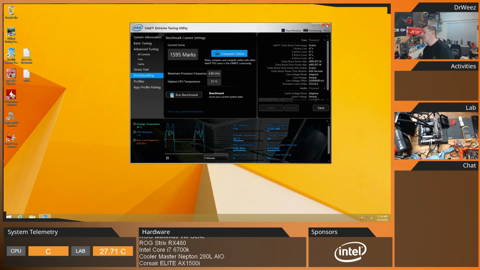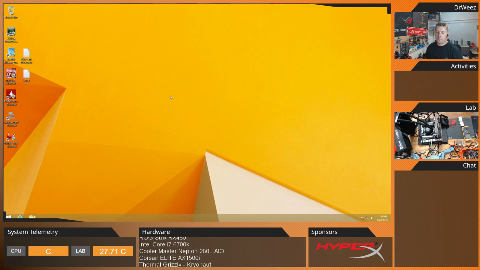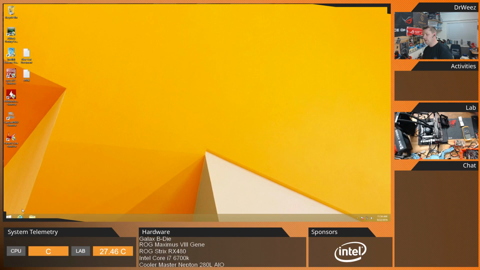Just remember, when running XTU, take notes, make records of what you changed, when you changed it, and how it affected the score. Your score might go up, and then come down, and then go up again. But you need to know where those curves are and where those deltas are. Maximum frequency might not be the sweet spot based on throttling and temperatures and a couple other things. So you really need to just see where you are getting that good delta.